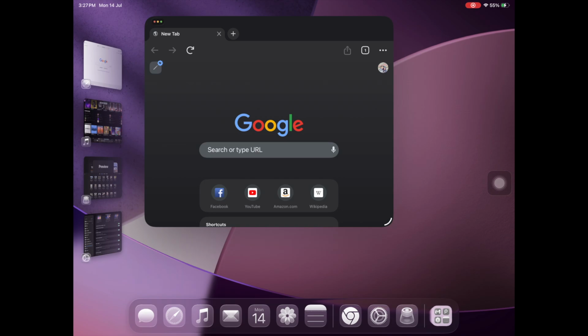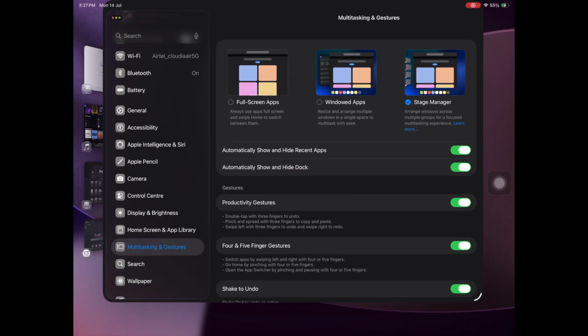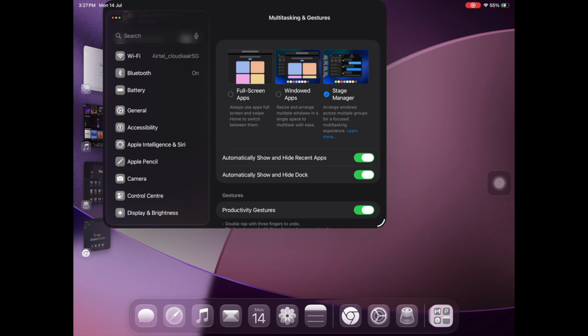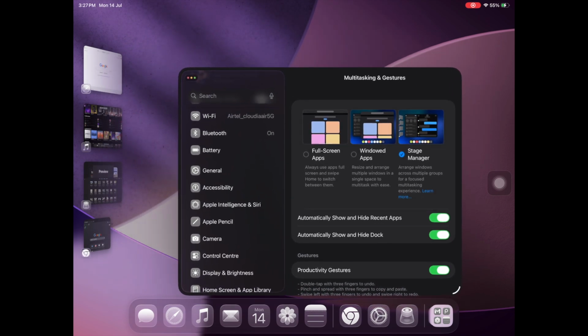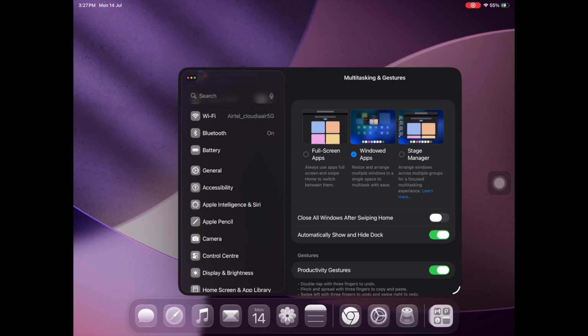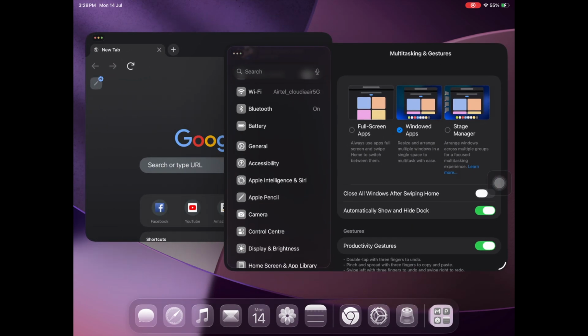Let us see how we can put that. I'm trying to identify one application and put it on Google, another application page. So if you see here, I can drag and drop the window. I can change the window size as well. That is also a good feature, almost like a desktop. Here you can see I was able to put application icons on top of each other, the app windows.